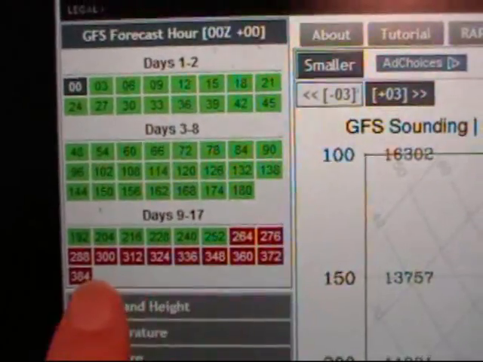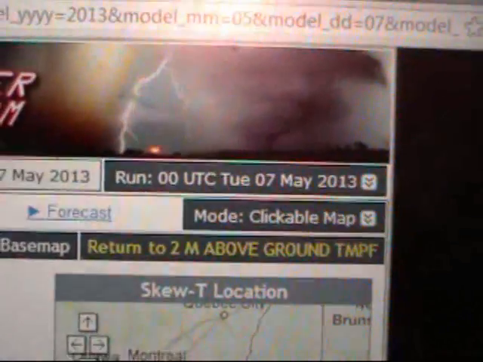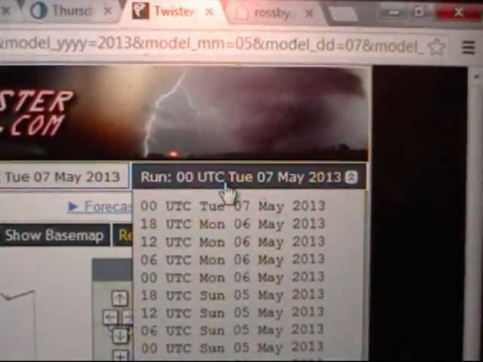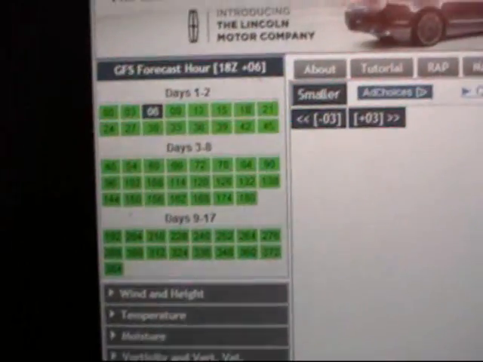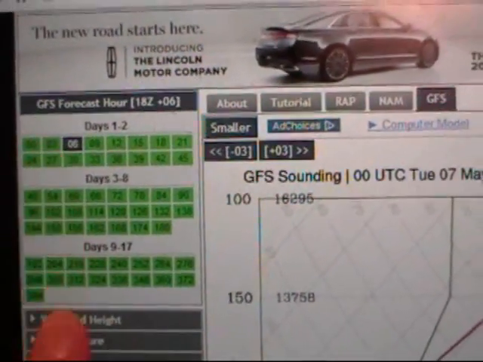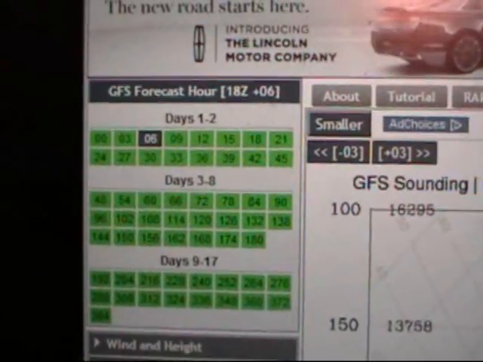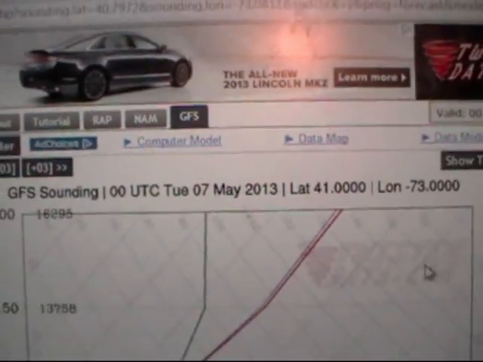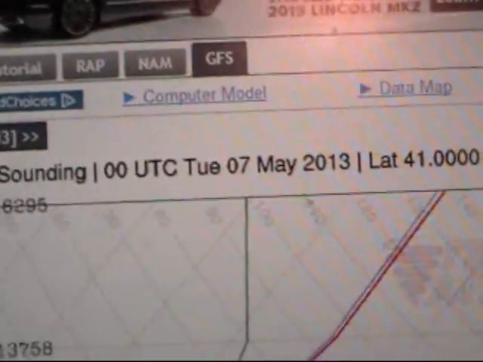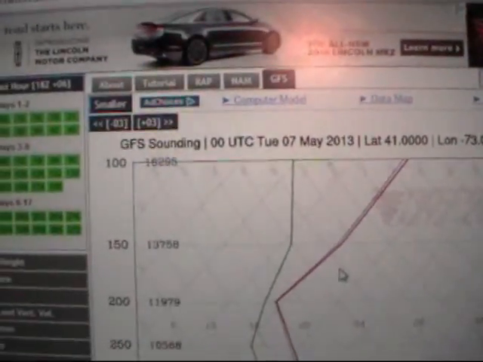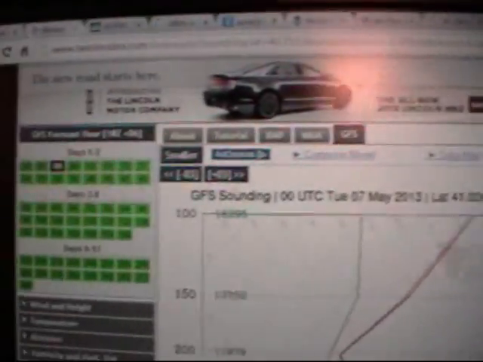And you see the red, that means the model hasn't completed the run. So you might want to go over here to the top corner and select a previous run of the model. It's only about a 6-hour difference, and there you go, you can see this run is complete. It's all green here. And basically, you can see the time on top that it gives you. Don't forget to convert that to Eastern time. But again, all you need really to predict lift is this graph. I'll show you how in a second.